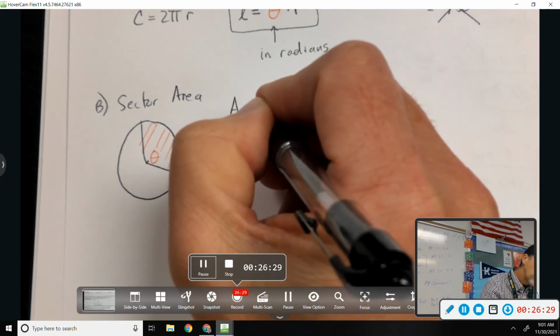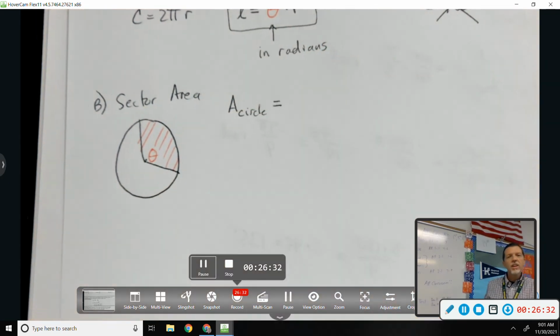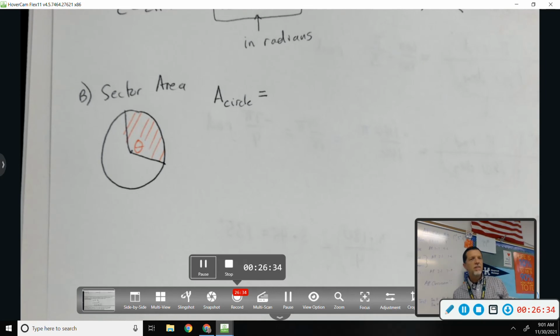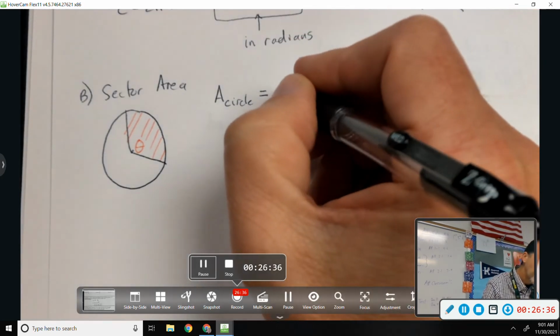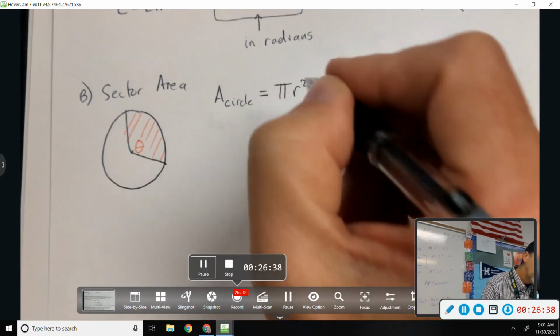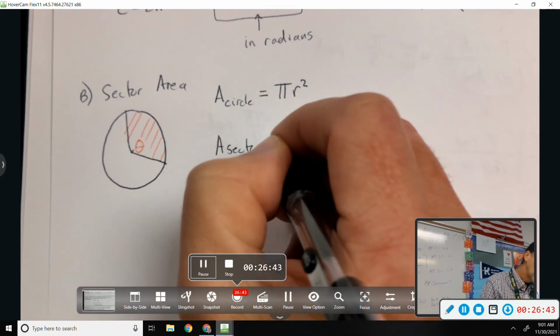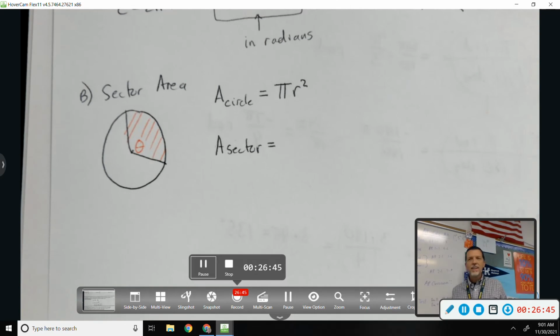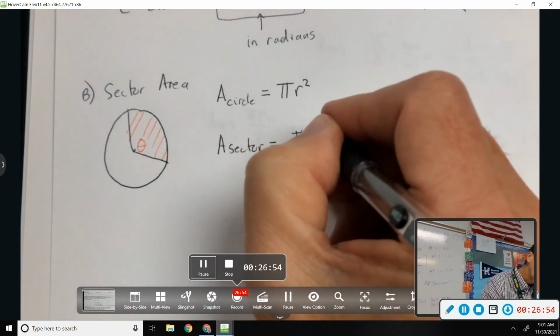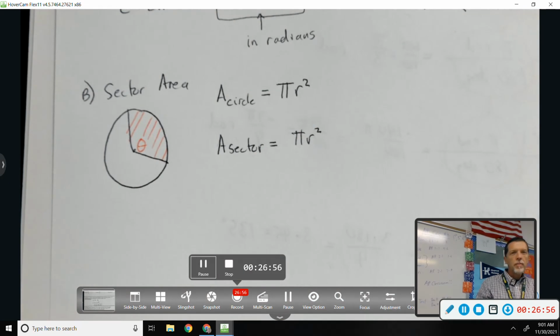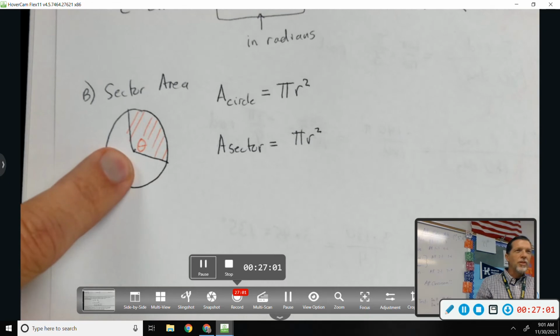Well, let's back up. What's the area of a circle? Like the whole circle. Jason, you know. Yeah, Jason said it earlier. Pi r squared. Well, the area of a sector, I don't know if this is easier or harder than the arc length. The formula is harder, but the concept, I think, is easier. You start with pi r squared, and you're like, well, but that would be all of it. I don't want all of it. I want some fraction of it.